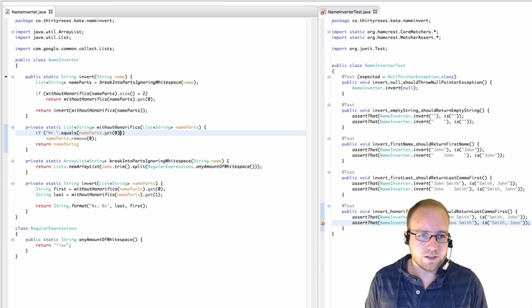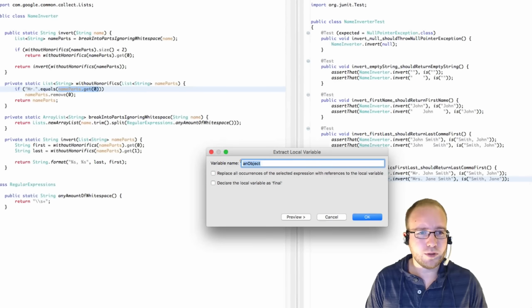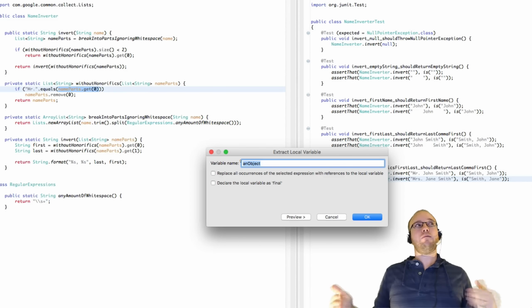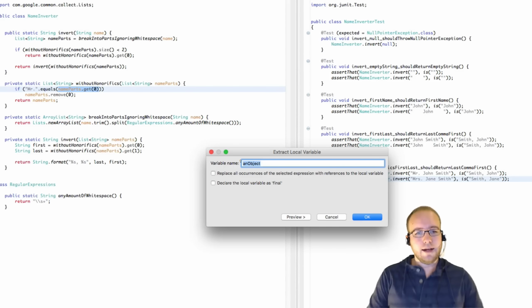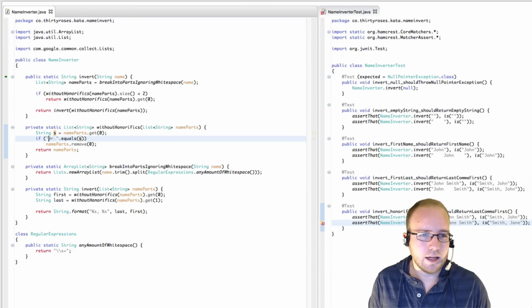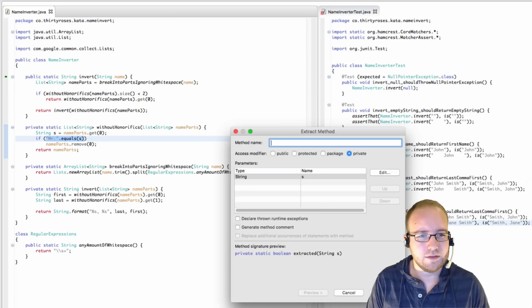All right, so to fix this, the first thing we're going to do is pull out a separate method that is going to deal with figuring out whether or not something is an honorific. So I'm going to create this temporary variable, which is why I'm choosing a name like S, because I'm going to get rid of it in a second.